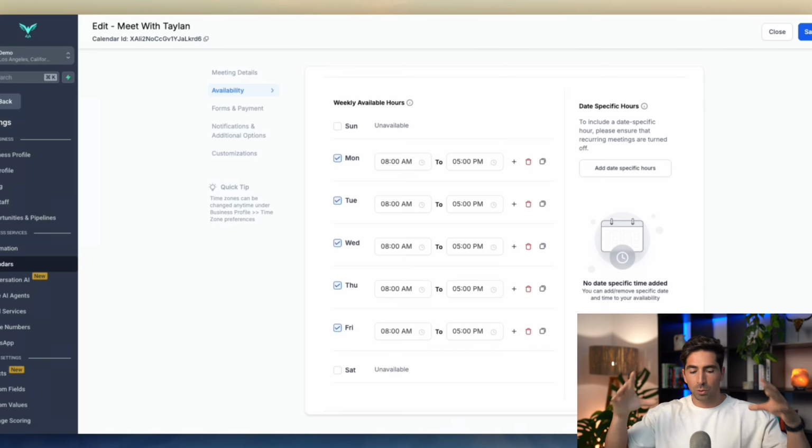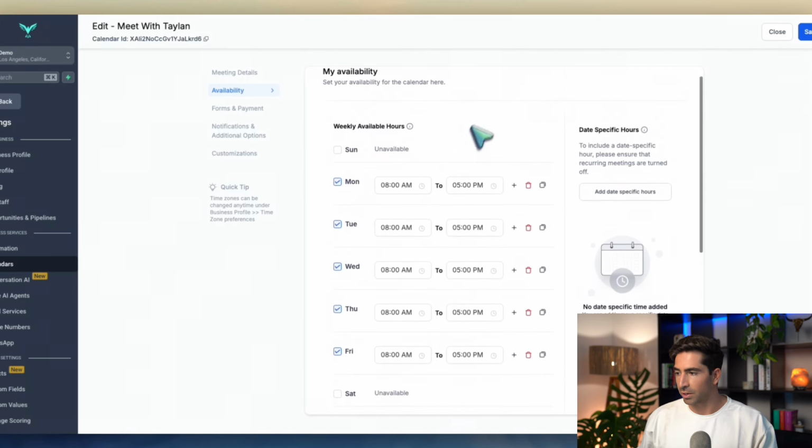As I mentioned, there's two levels of availability when it comes to GoHighLevel calendars. There's going to be the event level availability and then your personal availability. So the system is first going to check for the calendar availability, and then it's going to check for the specific user's availability that are actually on that calendar. So it is possible that there can be some discrepancies or conflicts between those two availabilities, which is where I see some people getting a little confused. What I typically like to do is leave the calendar availability a little bit more wide open and then default to the specific user's availability.